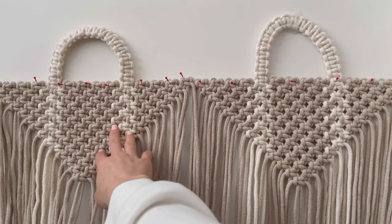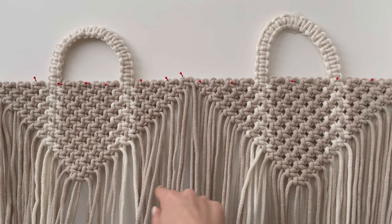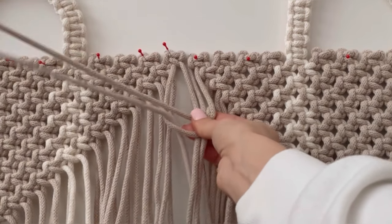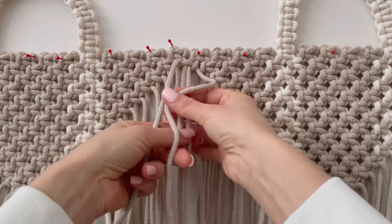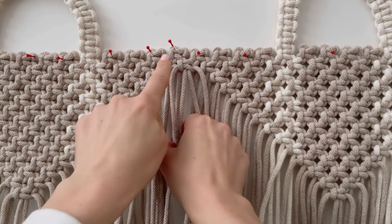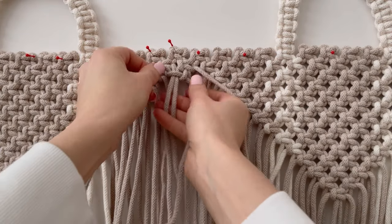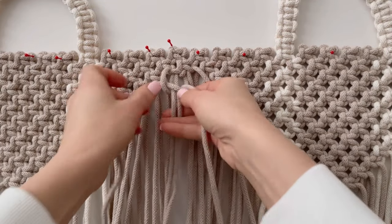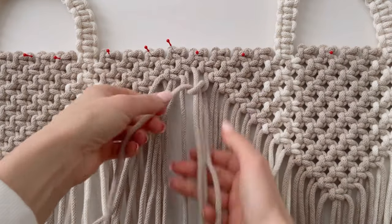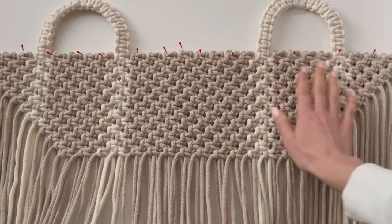So as you can see, I finished that second piece up. I've pinned them all into place so that it's lined up, and we're just going to use square knots and fill in this entire area here. Now I've filled in the entire center part there and connected both sides of the bag.